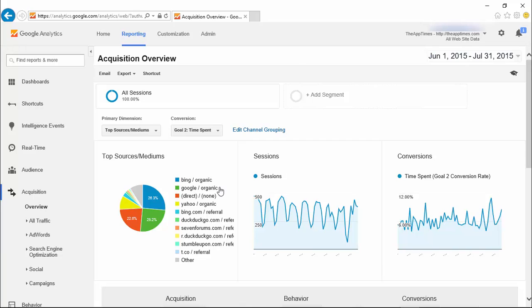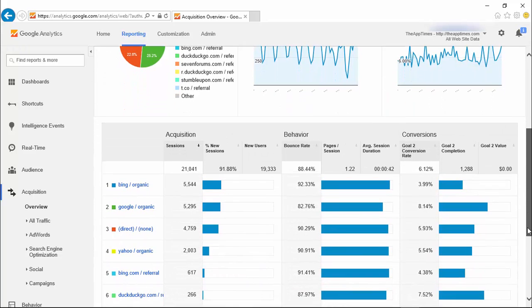In this case, it's coming from Bing and Google, followed by direct traffic, which indicates that your SEO is pretty good. In the center, we have our Sessions overview, and on the far right, we have the Conversions view. If you have set up any goals, this view will show you the relevant data. If you scroll down to the bottom, you can see the percentage view of your traffic mediums, making it easier to do a comparison.